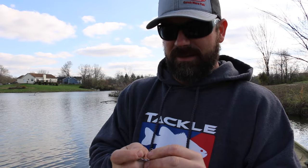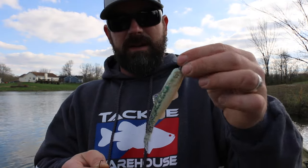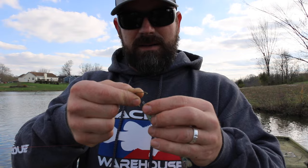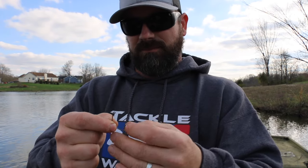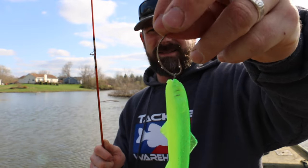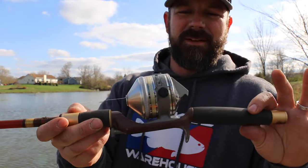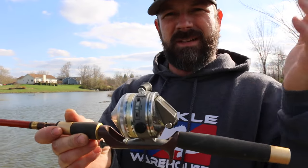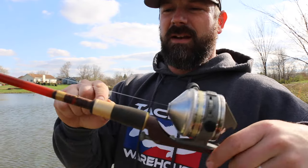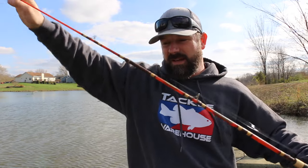I'm just using the line that came on it. It's 10 pound Cajun, which I've never used in the history of my life. I don't know about this Cajun. So I guess this is one. I have a weight. I guess you just hook it in like that. Now this one, I just have it simply rigged. The screw deal is inside, the hook goes through that. Now this is on an, I'd say, 70s, 80s Zebco 33 Classic. And then this is a Ted Williams brand rod, and you can see it's gonna bend. So let's go see if we can't catch anything.